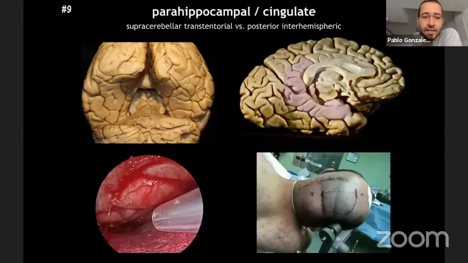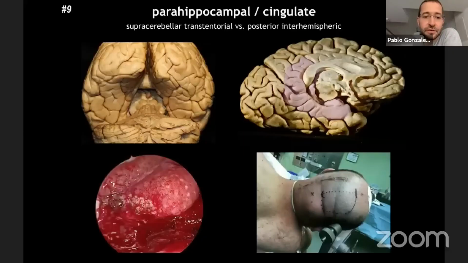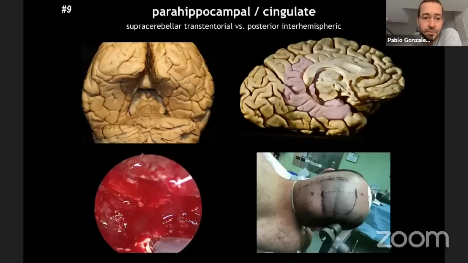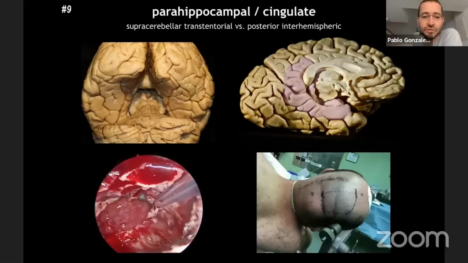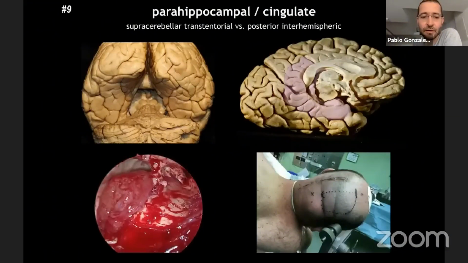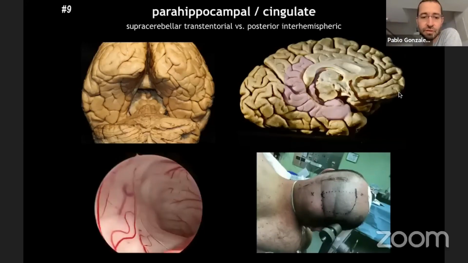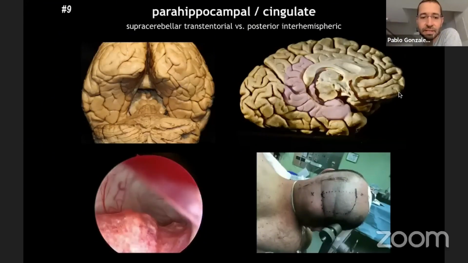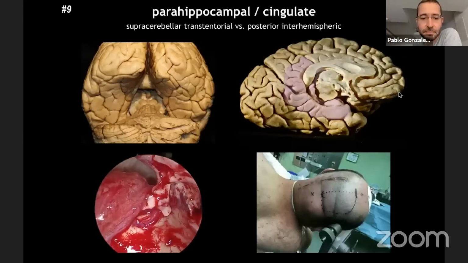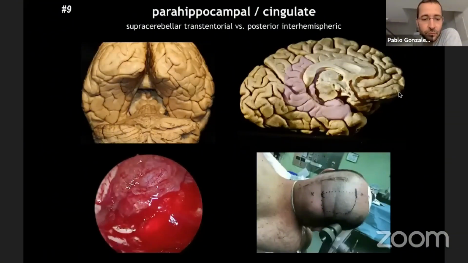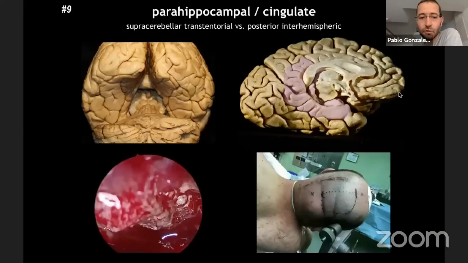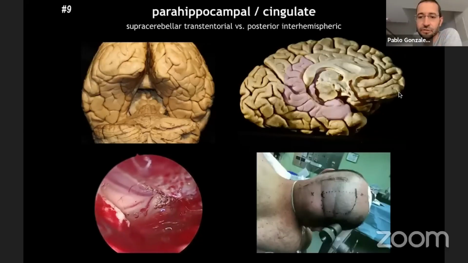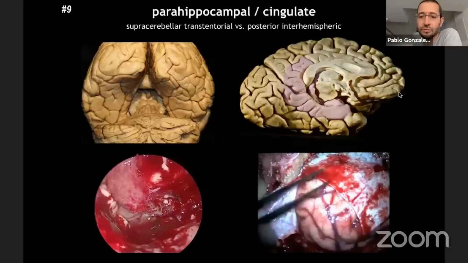So we start debulking, and we can also use the 30 degrees endoscope with the CUSA so as to reach the most basal part of this tumor. Then we are trying to go upwards to the isthmus. We couldn't get it. That's the crura of the fornix, that's the choroid plexus. This is the lateral ventricle, just to orient ourselves. That's the pulvinar thalamus. And then we are moving to the most anterior aspect of the temporal horn. So in the lateral wall, you can see the optic radiations. So we were not able to take the isthmus out.